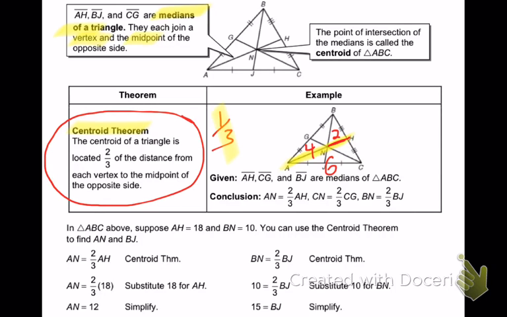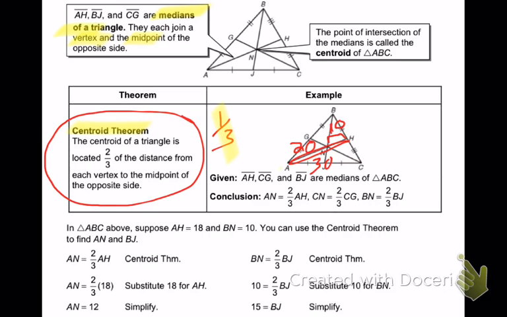Now, what's the relationship between the short side, the red line there, and the purple line? One's 2 and one's 4. If you think about that mathematically, it's half the other one. The short one is half of the longer one. And we're going to use those properties to help us today. So let's say this whole thing is 30. Well, what's my small segment going to be? 10, because it's 1/3 of the whole segment. And if I double that, I get the other segment, which is now 20.